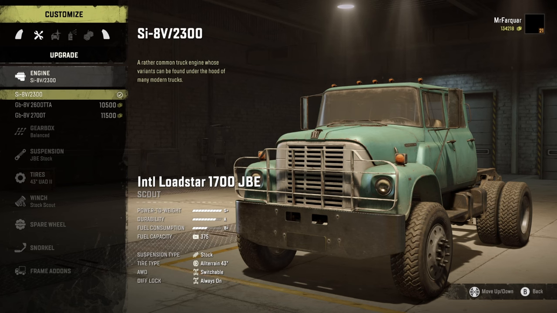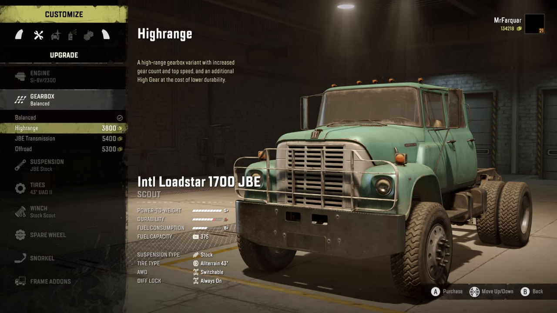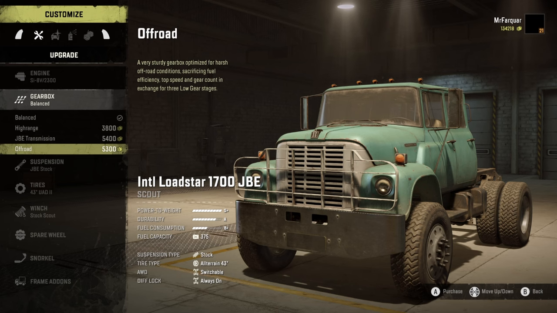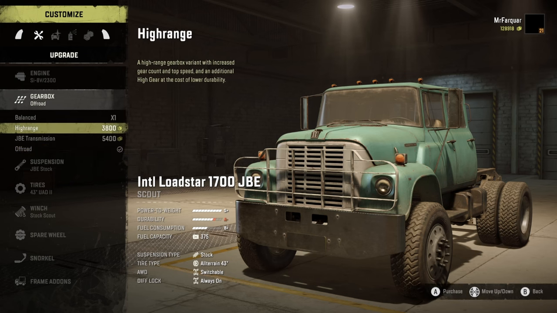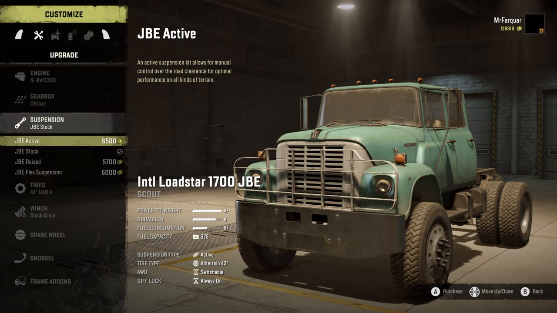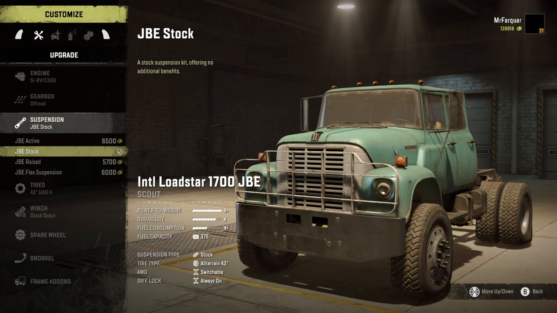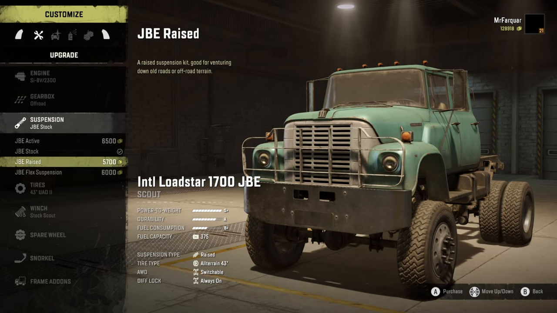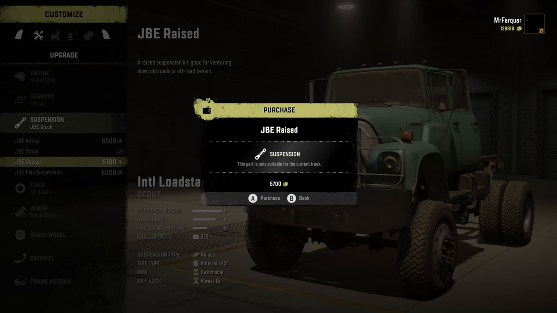I think we'll leave the engine as standard for now. The gearbox will be the off-road gearbox. That still says work in pro. I can't remember trying it. I think it has extra gear points. So we're just going to go with the off-road. We're not going to sell things this time, although a lot of this isn't going to be worth anything elsewhere. Now for the suspension, we've got the stock, there's active and raised. We are going to take the raised.